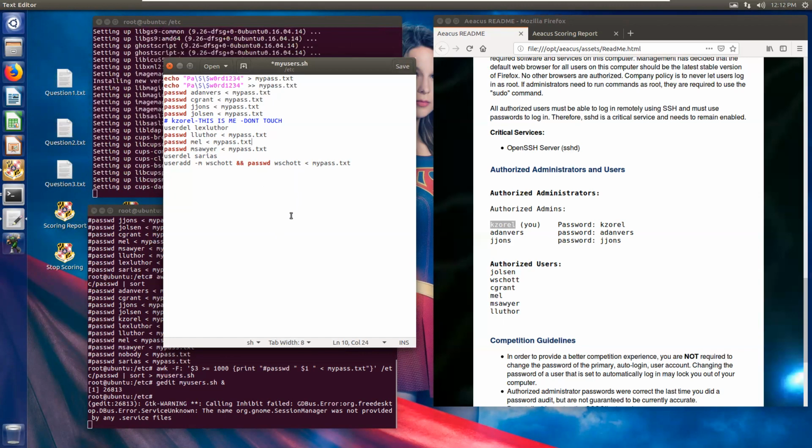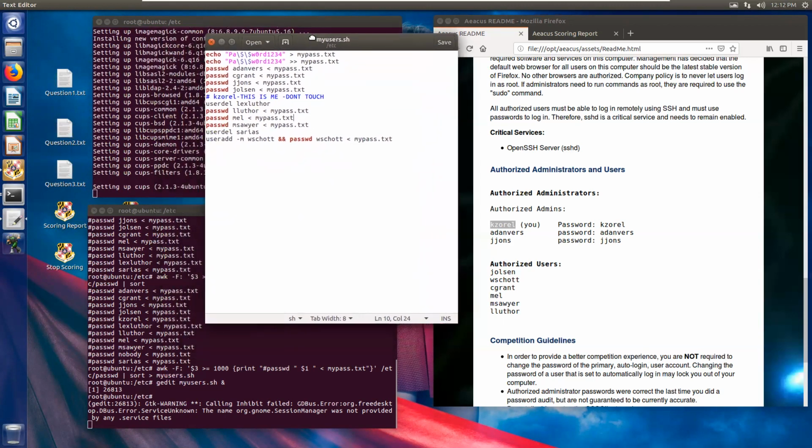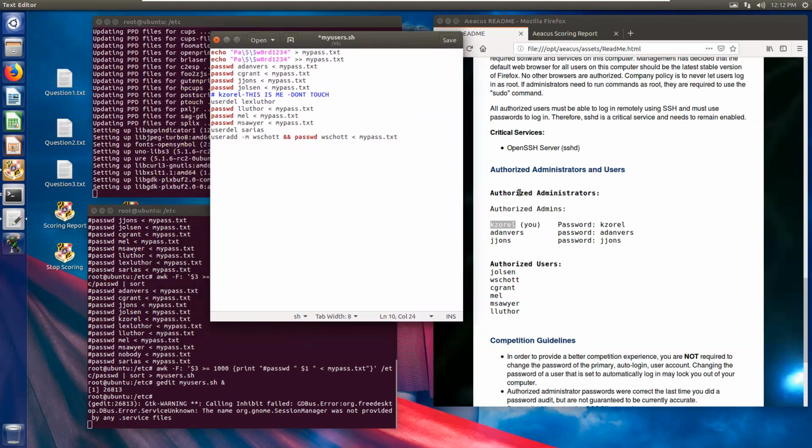Is there anything else I need to do? Okay. There are some other things in here. I'm going to add that into this file here while we're doing it. We know we have to create some groups, right? So we know we have to create groups. Remember, we had two groups to create. So there's a groupadd command, and we have to add the DEO group, and we have to add the cat code group.